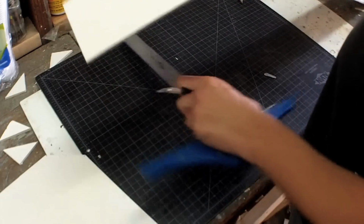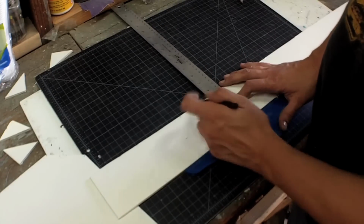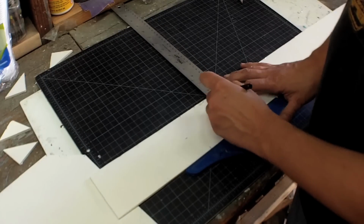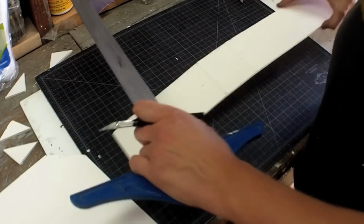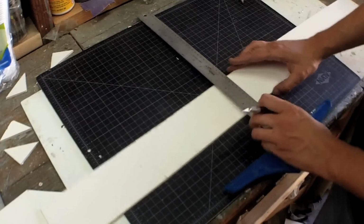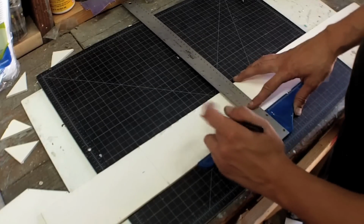Oh, let's see. There we go. Yeah, I cut only the paper on the top, right on that line, and then I break it, boop, and then now I have a bendy corner, and I can wrap around the outside edge of that lower bottom panel.